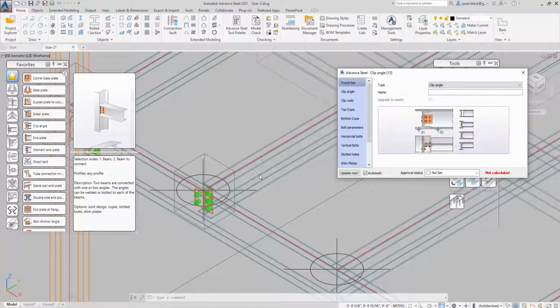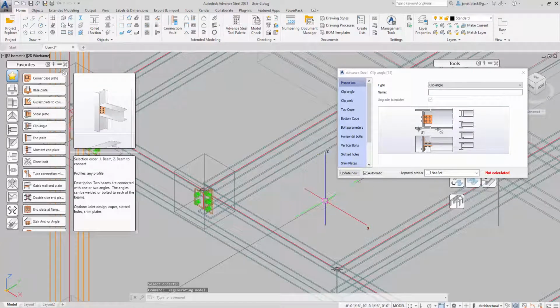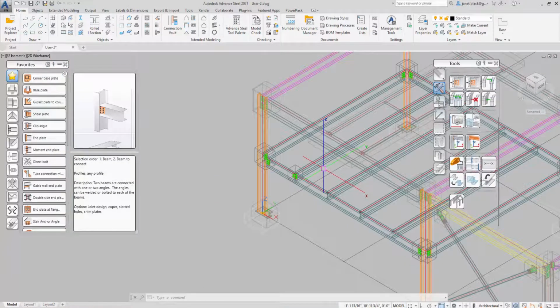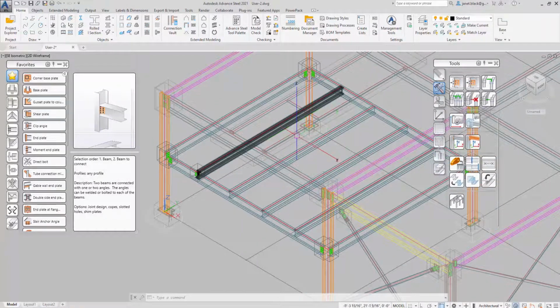Now, I can apply the same properties that have been customized to each end with the similar scenario of the major and minor beams.